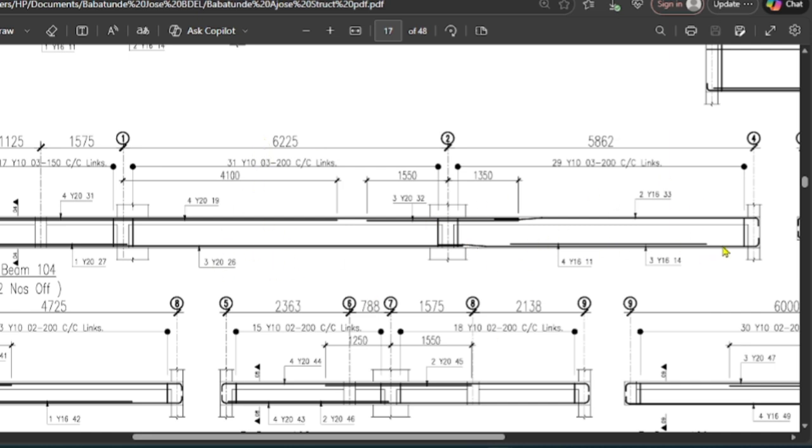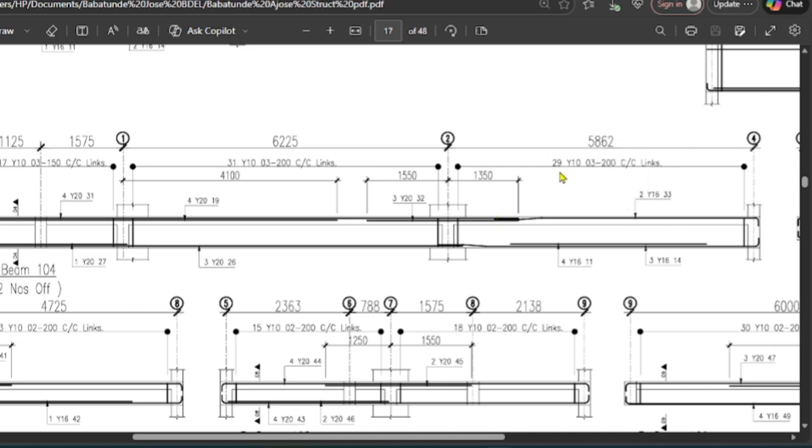So when we get to the last span here, at the bottom first, we have 3 16 mm reinforcement from this support here to the other one here. So it's going to go beyond it, just like I said, and we're going to introduce another 4 16 mm reinforcement at the top to support this one at the bottom. Then at the top we have 2 reinforcement that's going to lap with this one that is coming from the other one. So this is the detail. That's what the detail is telling you.